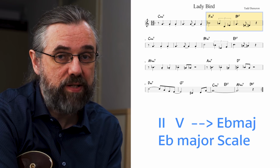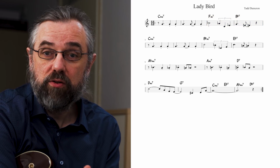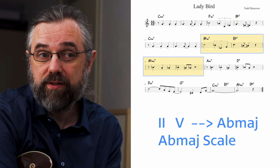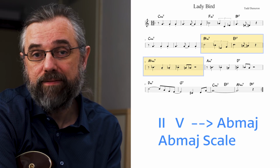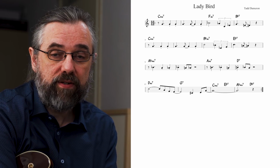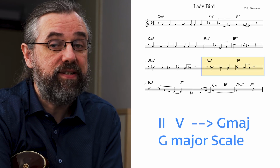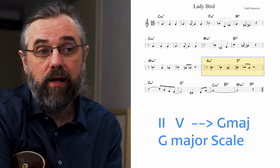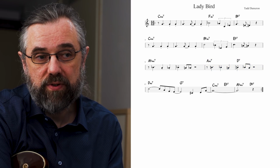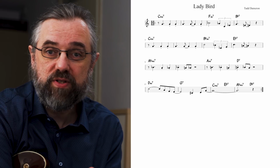Then we go back to C major 7, and then we get a 2-5-1 in the key of A flat major. So that's B flat minor, E flat 7, and A flat major. We need an A flat major scale for that. After this, it goes to A minor 7, D7. That's a 2-5 in G major, so we need a G major for that. And then we're back in C major with D minor 7, G7 to C major 7.